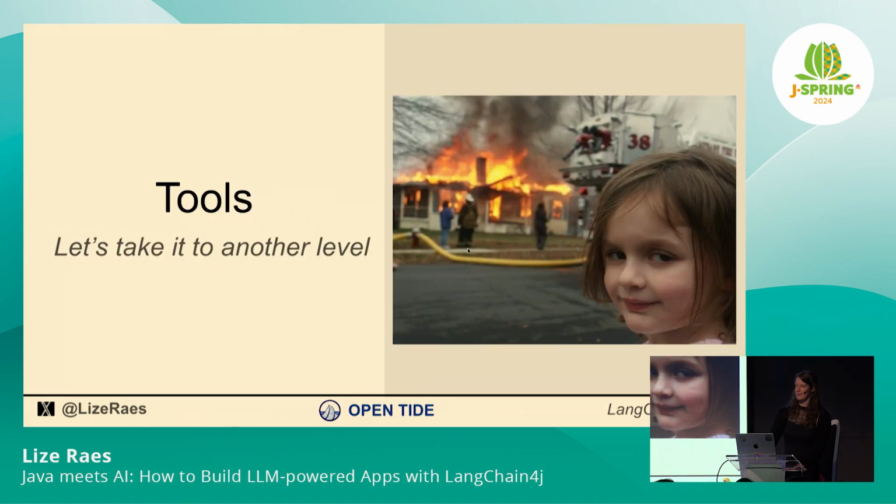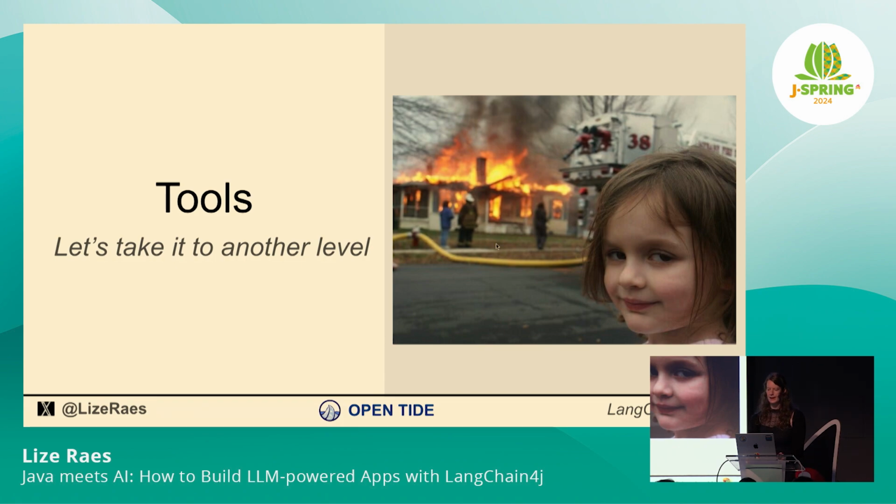Good. Next level are tools. LLMs are able to call tools that you give them. You specify which tools they have available, which input arguments they take, which outputs they give, and the LLM will be able to make a call that LangChain4j will parse for you. They will make the call to your Java methods, send the answer back to the LLM, who will then give an informed answer that takes into account the output of these tools. Sometimes the tools are also not giving a result, but are like cancel booking. This would just be a call, and it would be like, okay, your booking is canceled now.